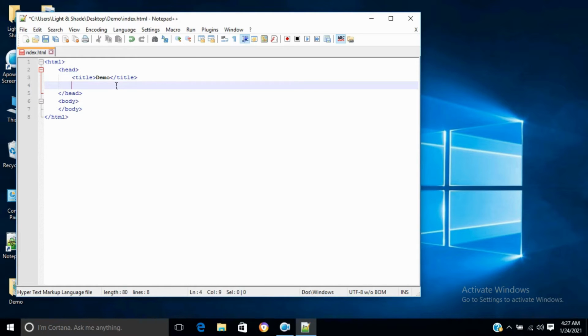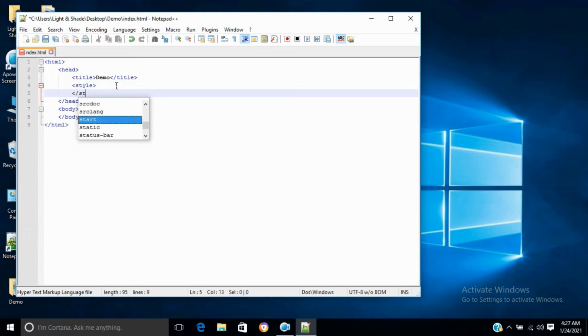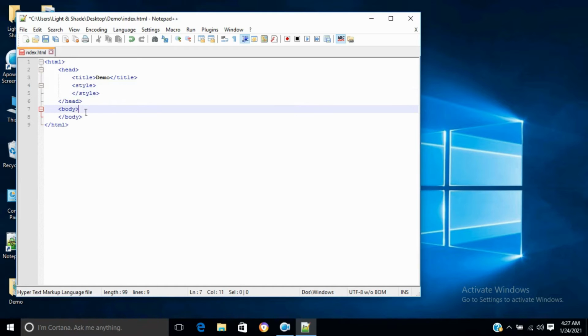After giving the title, we have to put the style tag, which will contain the CSS portion of HTML. We already know that CSS will enhance the graphical interface of the web page. Now in the body we will put a paragraph tag.